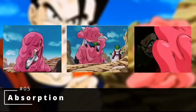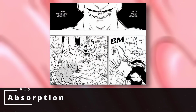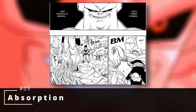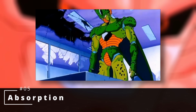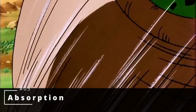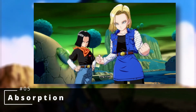Every time he absorbs someone, he gets their traits. For example, Piccolo and Gohan will make him smarter. He can even recognize this in the manga, explaining that Gotenks' strength combined with Piccolo's brain should allow him to beat Ultimate Gohan. But Buu isn't the only one. Cell is also known to use this technique, though he's mainly absorbed the androids. We see Cell absorb other powers and life forces, but he doesn't fully absorb those people, not like how he does with Android 17 and 18, who fully transform him.